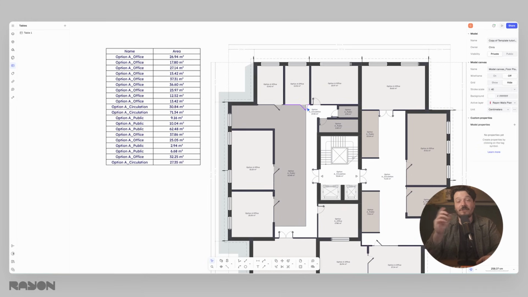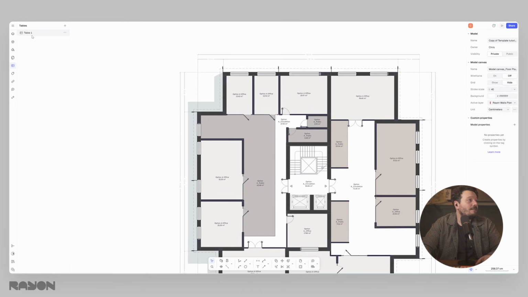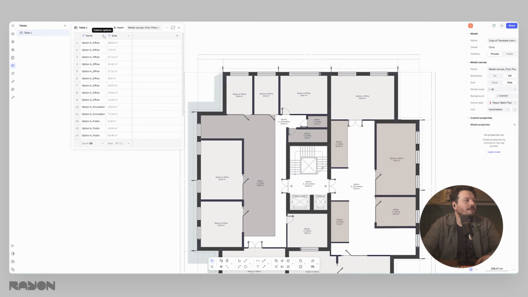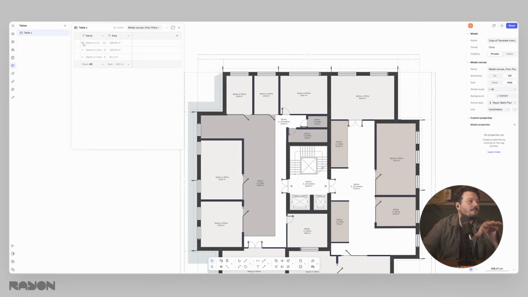And then anytime I adjust it, that table will update. The really powerful thing I can do though is to be able to group those elements. So if we go into, we can go group by. So we want to group by name. So now we're basically collating all of those office elements, circulation elements, and public elements and giving a grand total, which is obviously really important if you just want the highlights, you want the summary. And we can open or collapse those groups as we see fit.